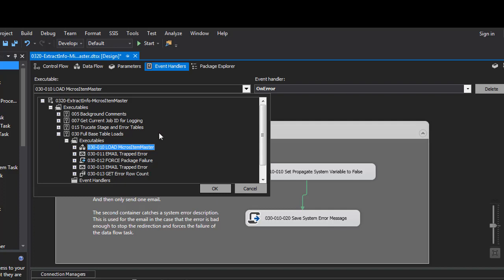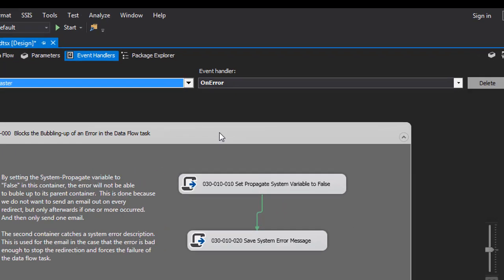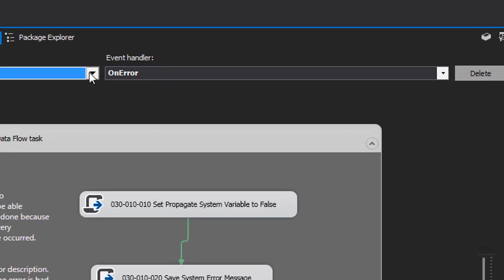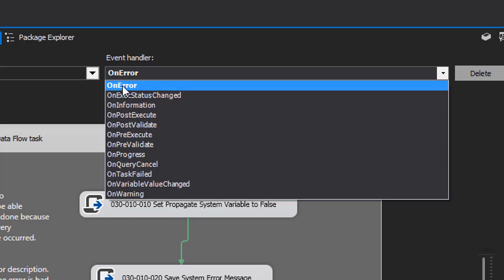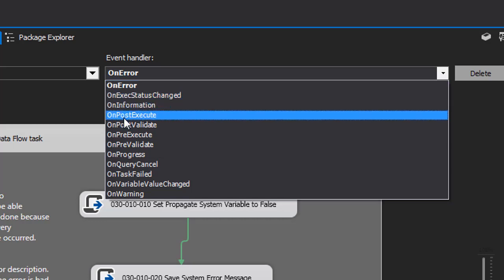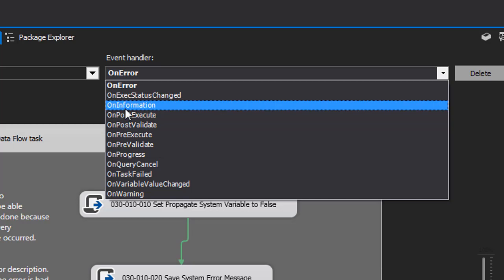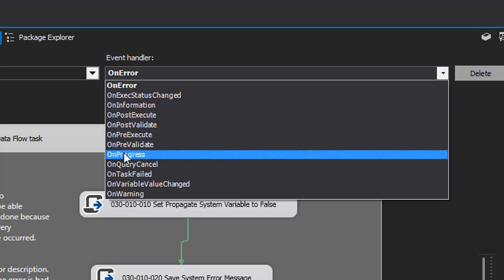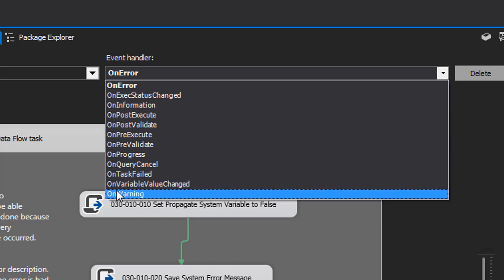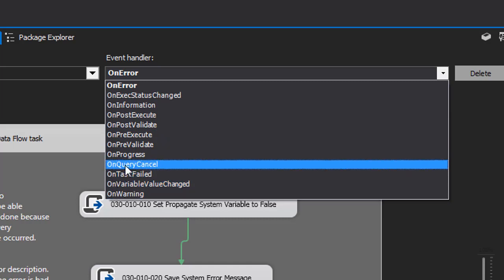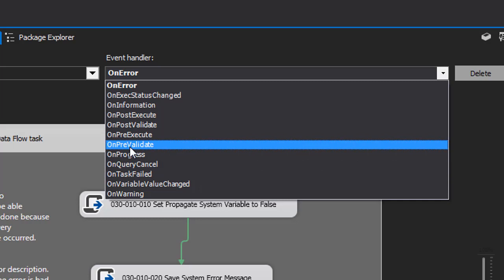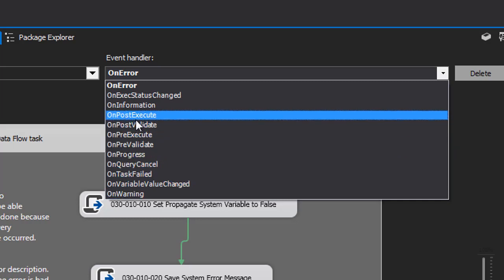An event in this case can be any of these things. I'm over in 310, so I could do it on error, which is really the only time I want to block it, if an error happens. If there's no error, I don't need it. I can do on information, if any information is sent, and I could log that. On progress, on warning, on failure, on validation. There's a lot of these things you probably will never use. I use on pre-validate up at the package level because I wanted to log every time it went into a new object, but here I'm just doing the on error.